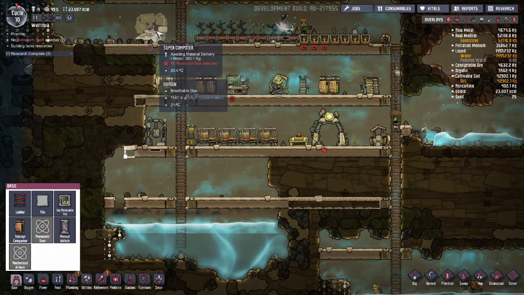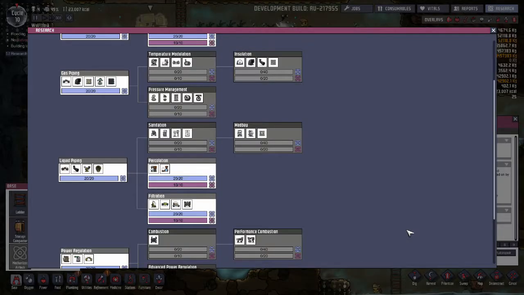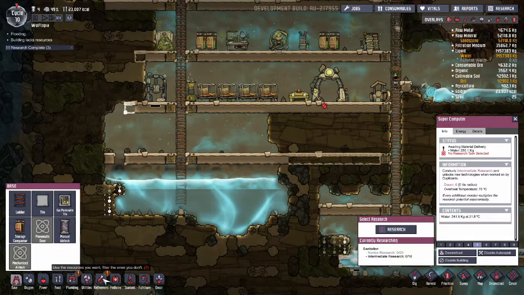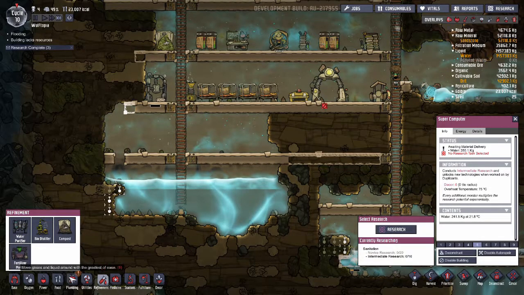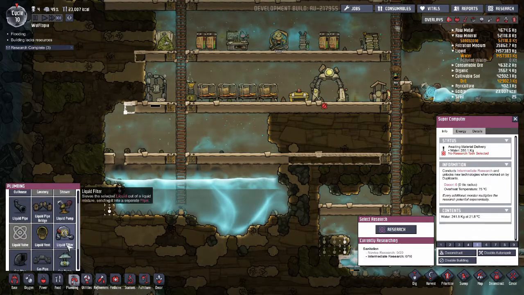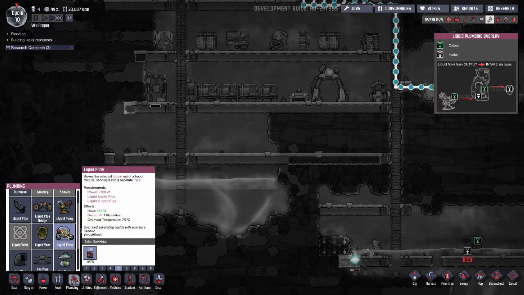What? Don't tell me they've finished bloody research again? Damn. Well, right. Want that then. Get on with that. Yeah, they're rushing through this stuff. So we've got water purifier at last. We've got plumbing. What else have we got in plumbing? We've got gas filters and liquid filters. What the bloody hell's a liquid filter? A liquid filter selects liquid out of liquid mixture and sends it into a separate pipe.